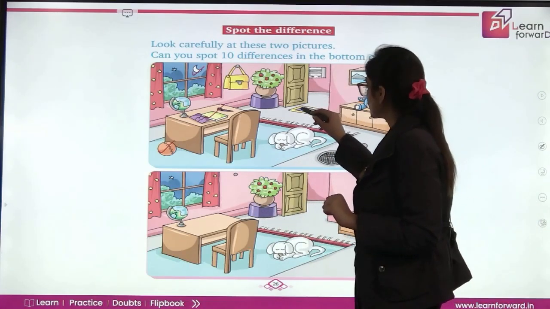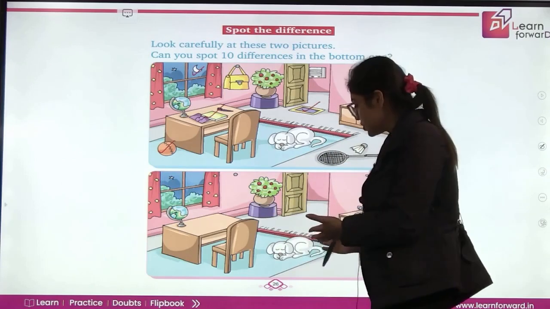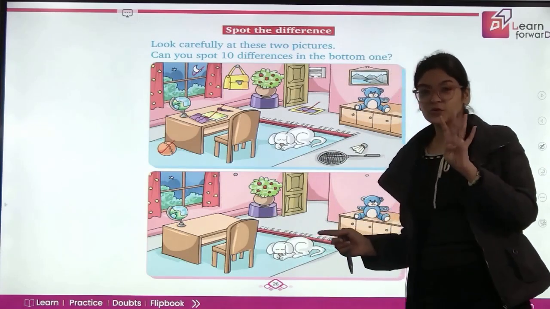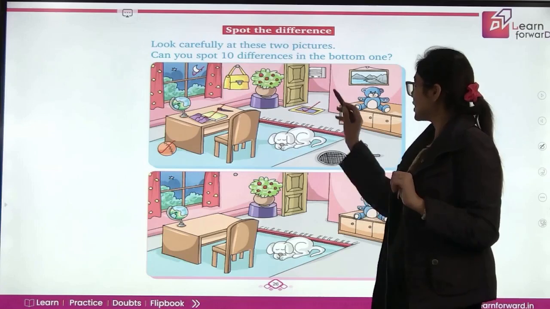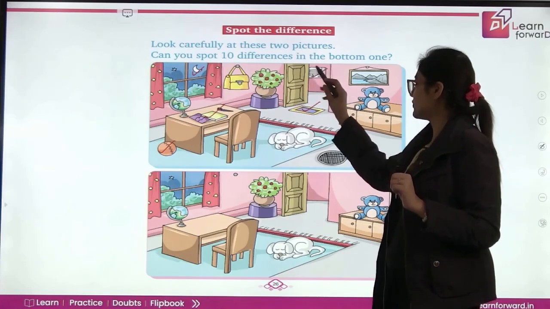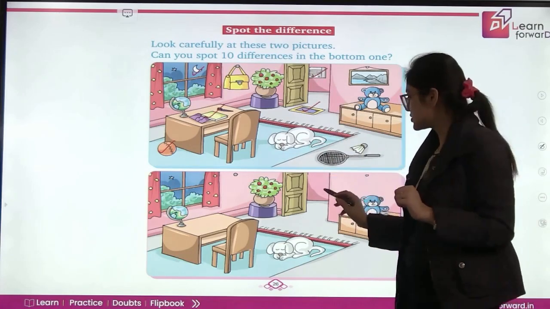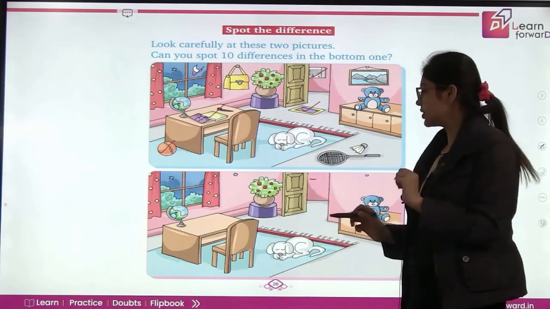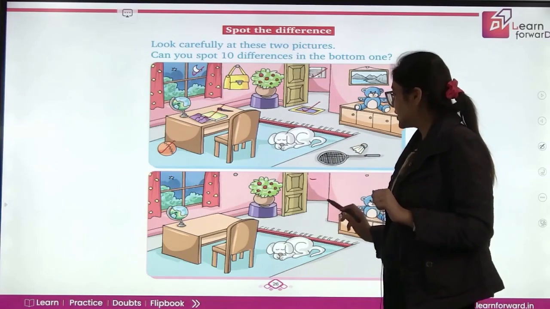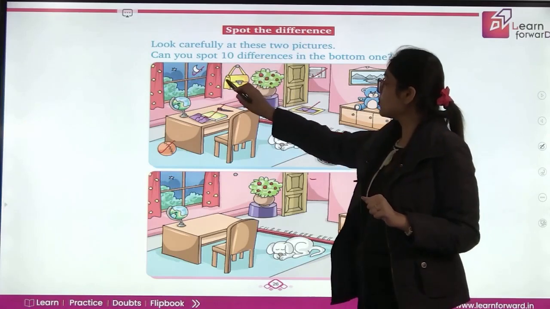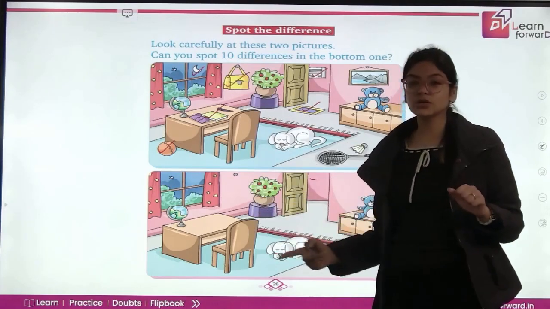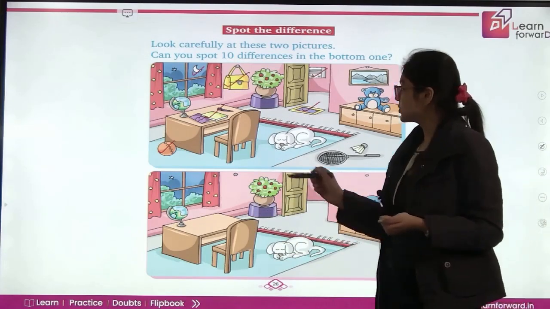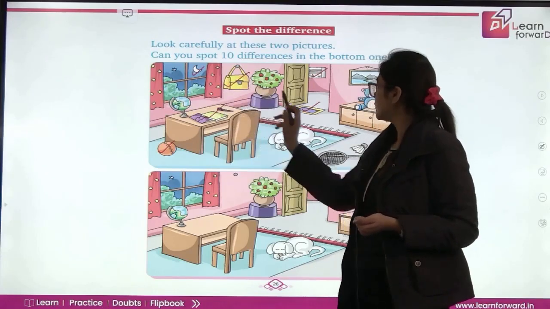You can also see that there is no mat in the picture. यहाँ पे तो mat नहीं है. So 4 difference हो गए. Now you can also see कि यहाँ पे एक white AC लगा हुआ है but there is nothing here. So ये हमारे 5 difference हो गए. And let's see, there is no bag in the picture. आप देख सकते हो इस पिक्चर में तो कोई बैग ही नहीं है. So कितने हो गए? 1 2 3 4 5 6.